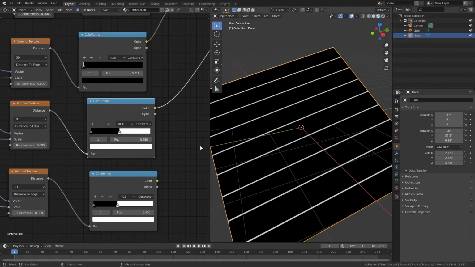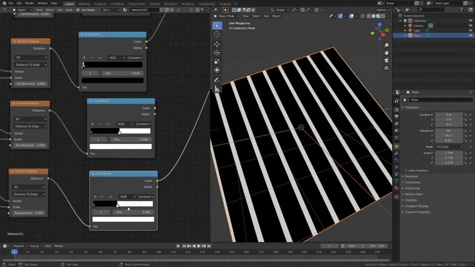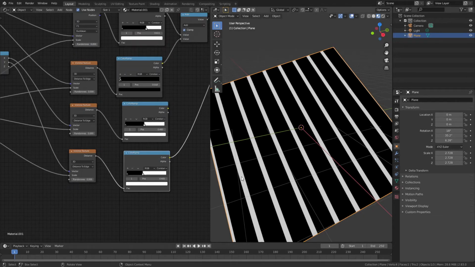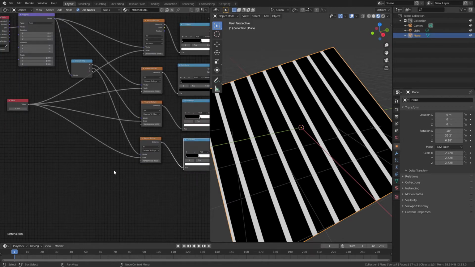So fine lines in one direction, fine lines in the other direction. Not so fine lines, actually, at the moment. But you do want some of these bus bars to be thicker than others, and so that's not really a huge problem. Now, to get this to work nicely, what we're going to need to do is manipulate this value coming into the scale so that by the time it hits these two color ramp nodes, what we're actually getting is multiple repetitions of these lines that still fit within the grid.